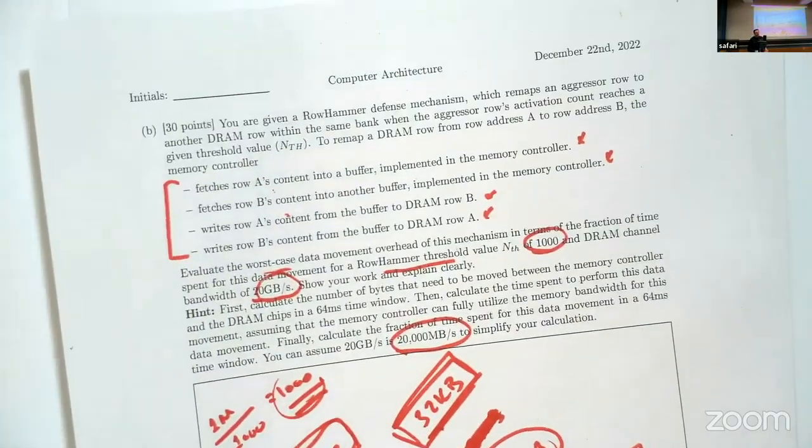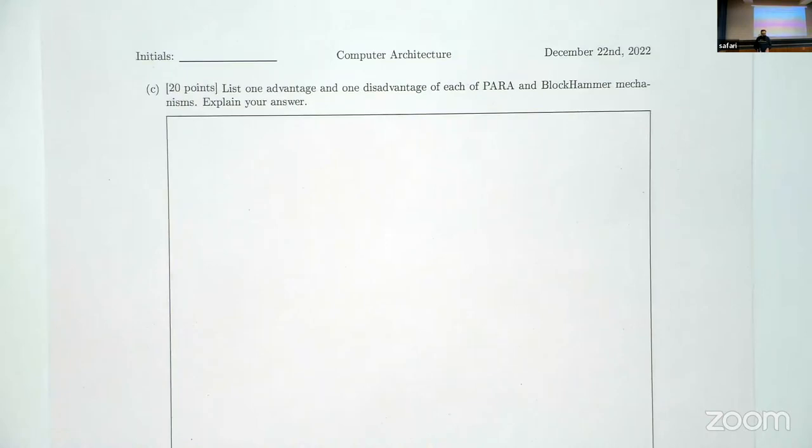Other questions? No? Okay. So the last part of the question is quite straightforward, actually. It asks you to list one advantage and one disadvantage for each of the PARA and BlockHammer mechanisms. We already presented all of these works in the class. So PARA is the one that was published in ISCA 14, and it's basically the probabilistic mechanism that does not store any memory.